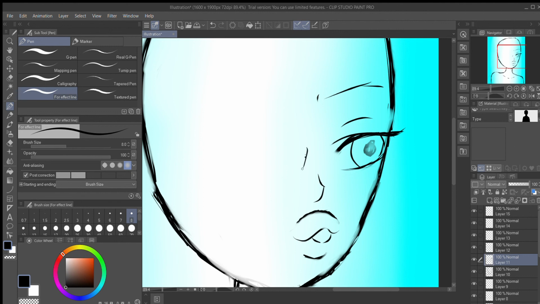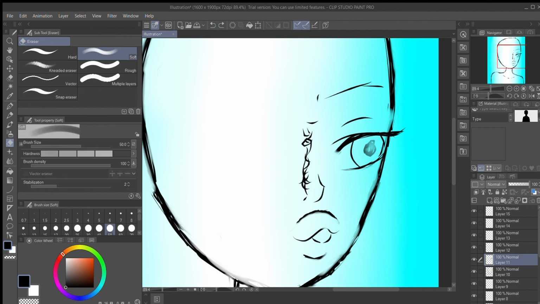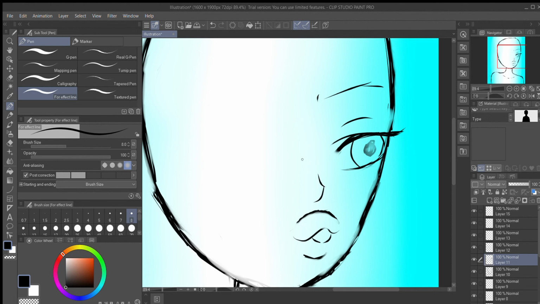Because I could make it so there's hair right here, or I could just do another eye. But here's the thing about other eyes. Sometimes they don't look perfect, and I don't feel like getting it perfect. It's late.